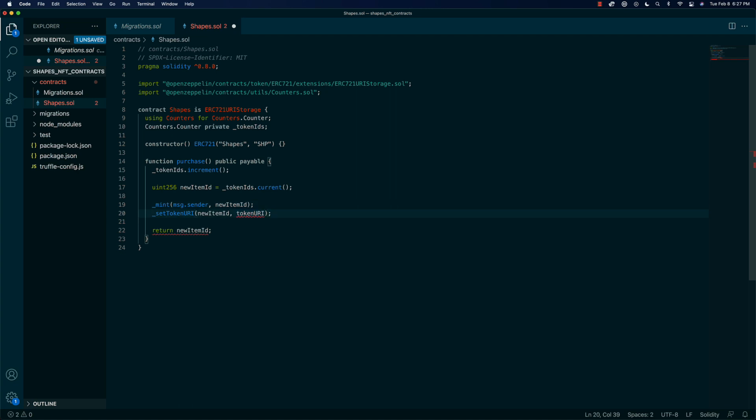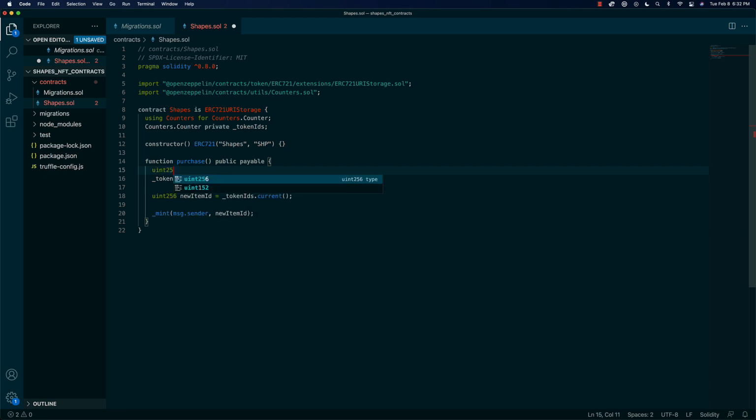I don't really like this way of doing things. We're going to do this slightly different. So right now we have a purchase method that would actually work. We're going to need to change it a little bit. So let's just start from the top here and implement a couple of custom things we're going to want. Let's say that we have a price, right? We have a price of uint256, price equals, and they're going to be 0.1 ether.